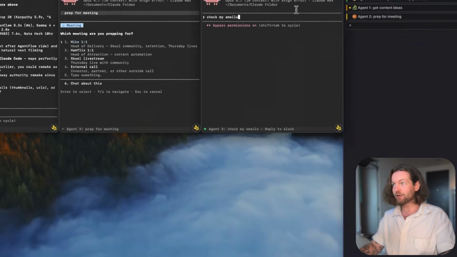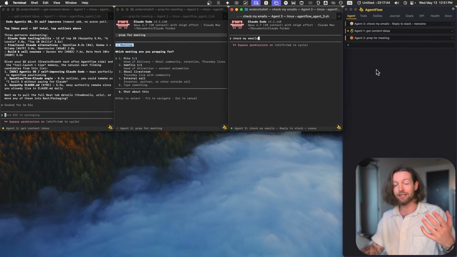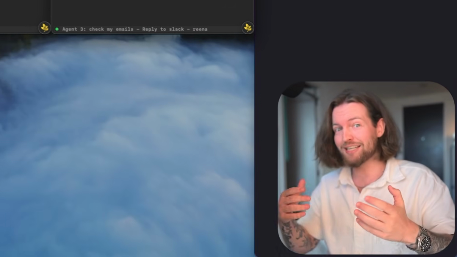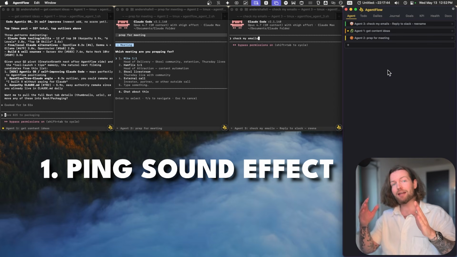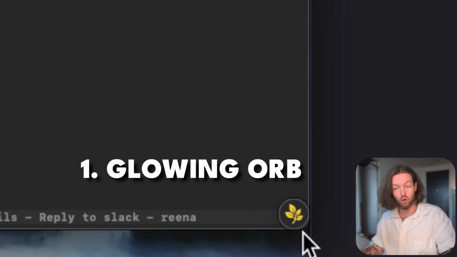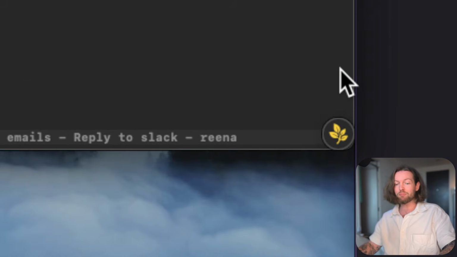And if we click on the terminal and we click on option R, we can also rename in the bottom here as well. Just renaming them is actually one of the highest leverage tasks because for me, sometimes I don't know who is doing what. So to solve that, I needed 3 things. Number 1, a ping when an agent is responding. Number 2, a glowing orb when it responds, because a ping is enough, but if I have 6 going on, I want to see a glowing orb saying, hey, look at me, I need your attention.